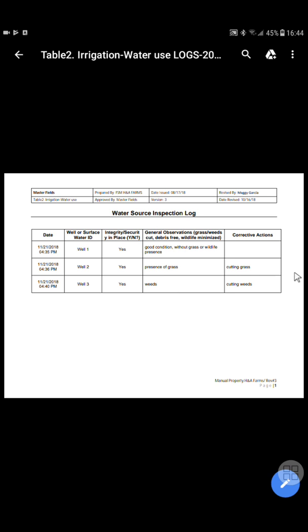We need to start doing that for our water source inspection. It doesn't specify which months you need to do that. Growers that already have a certification with PrimusGFS can start after the audit, so you can have records starting in April until December, until the beginning of January. So you can divide your records like that. For new growers, it's required to have records 3 months before, so you can start doing this since October. But remember, always the frequency is 6 times for wells, and for surface water 9 times.